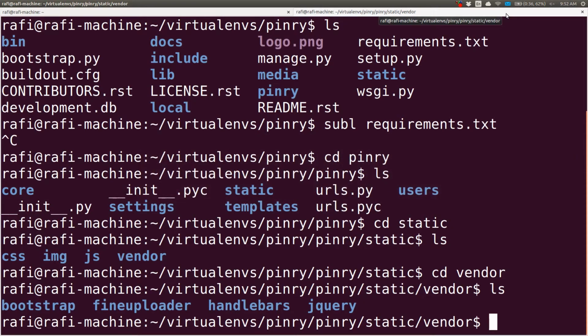And the final one is jQuery. And once again, just like I said about Django, if you don't know what jQuery is, likely this video didn't have very much meaning for you. But jQuery, of course, is one of the all-time great JavaScript libraries with tons and tons of functionality for common uses. So that's pretty much it. Those are the external programs that Pinry depends upon, the dependencies and libraries.